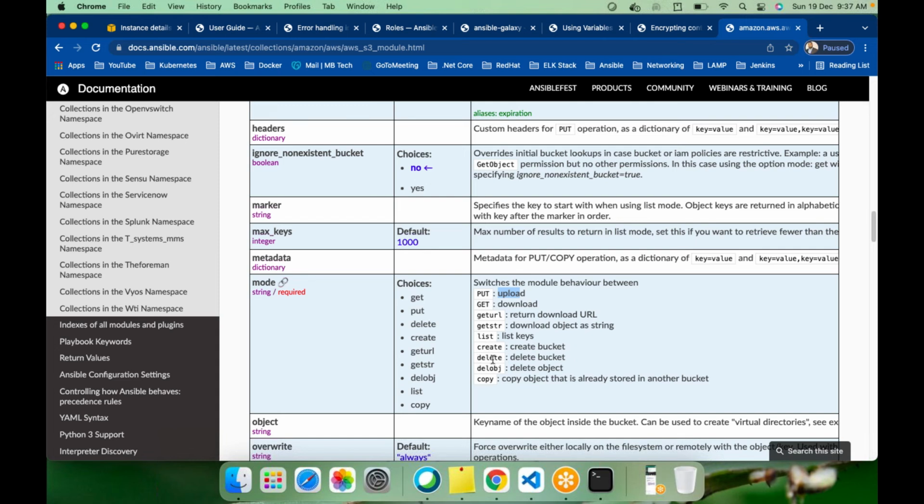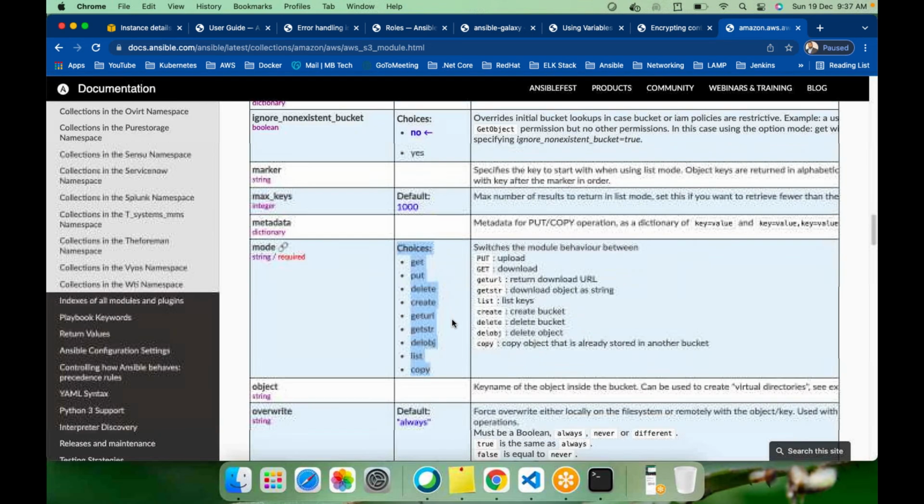If you want to delete, copy, all these options are available here. I'll give you a task: try to use this module by yourself and use the various options of mode. Try to upload, download, delete, and just play around with it. Once you play around with it, you'll get more confidence in writing playbooks.